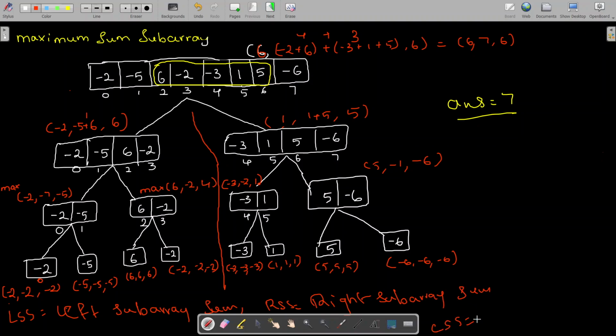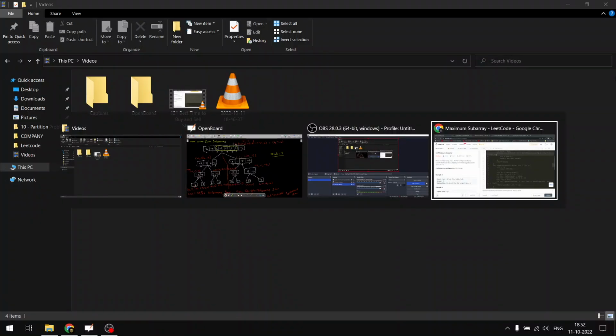CSS means center subarray sum. So here the left subarray sum is -2, the right subarray sum is... wait, let me see the code.